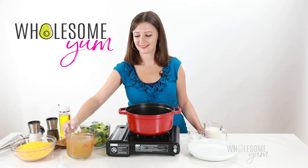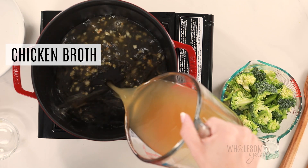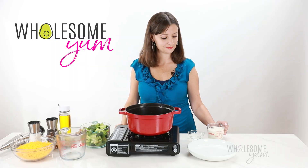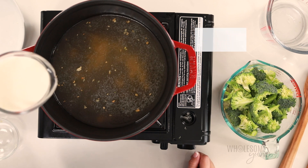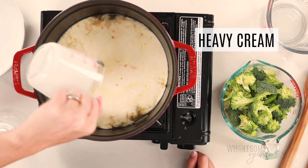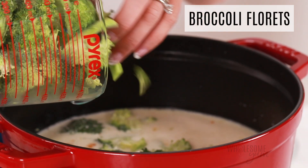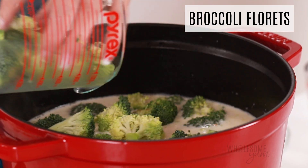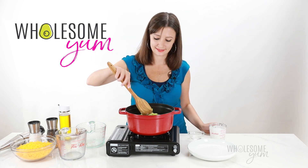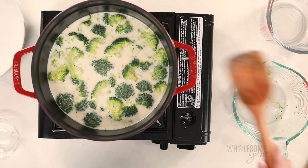Add three and a half cups of chicken broth. If you like, you can use vegetable broth, but that does increase the carb count a bit if you're looking for a keto broccoli cheese soup. Bone broth works as well, but has a stronger flavor. We're also adding one cup of heavy cream. Cream does not tend to curdle as much as regular dairy milk, so it's perfectly fine to simmer it. Go ahead and add your broccoli florets slowly so that you don't get too much splatter, and stir to make sure the broccoli is mostly submerged in the soup.